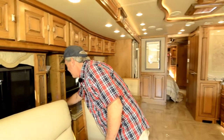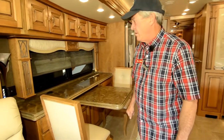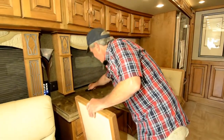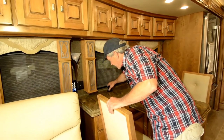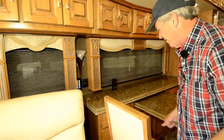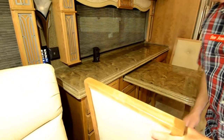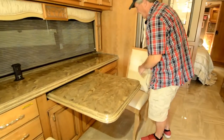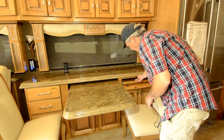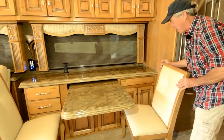All power shades. Plenty of plugs for your electronic devices — right here we've got four power points. Nice large drawers, full extension, self-closing. You've got a keyboard drawer here, deep enough for a laptop. The shelf down below also slides out so that if you're using a printer it's real easy to get at it to change paper and ink.